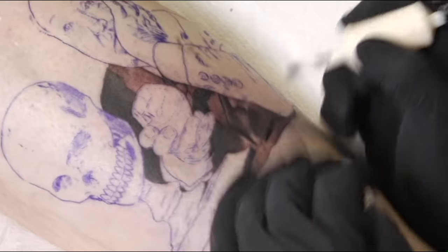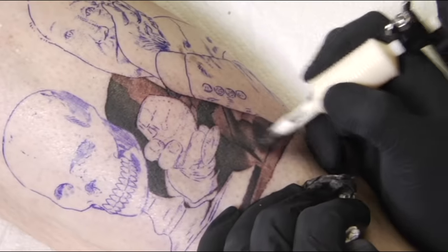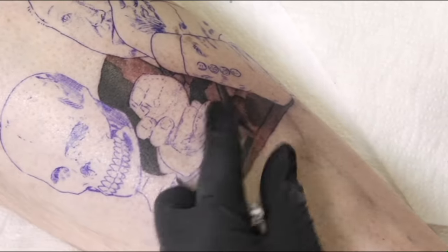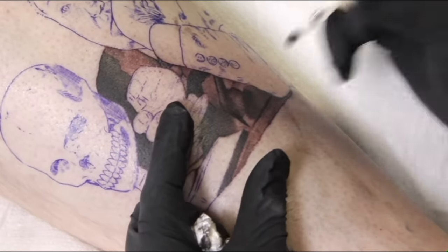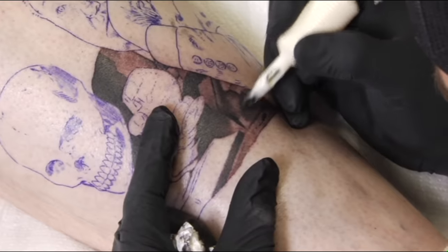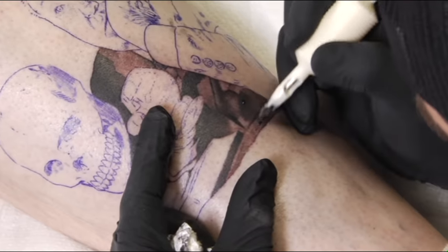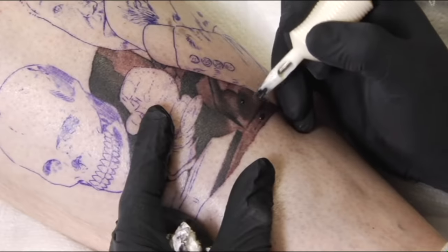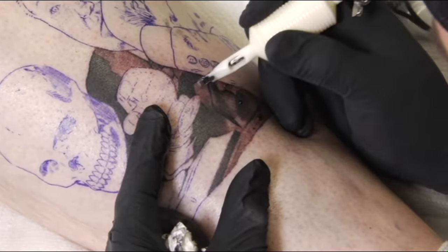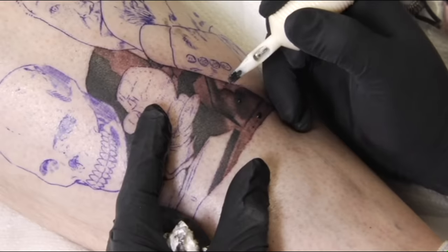Constantly looking at the reference, constantly comparing it to the other light sources. Sometimes you get locked in on an area, and you're so locked in on it that by the time you're done, it's too late. You did it too dark or too light, and I'm sure a lot of people can relate to that. So you're constantly comparing the table to this black, the table to that tone. And it's real simple. You look at the picture and you say, is this darker or lighter than that? Okay, it's kind of like connect the dots.